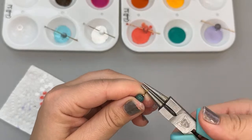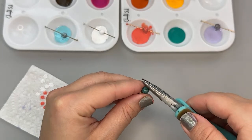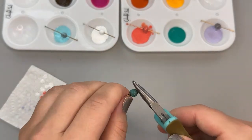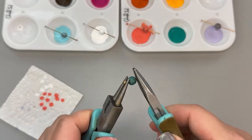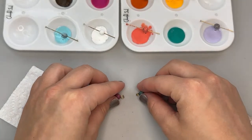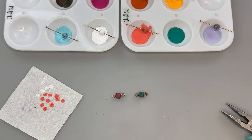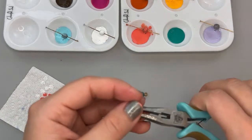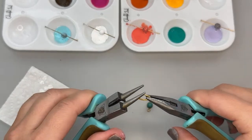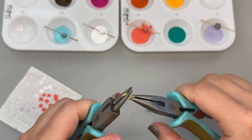Helene is asking, if you wanted a more opaque color, would it work to lightly use the relief ink block to show the melon texture? If it's not completely set, it's going to be easier to relief it. So while you're working with it, we could probably show that. Maybe at the end, we could show that double-dipped one and how it would look. The double-dipped won't quite be dry enough, but I can just relief this one. I'm almost there anyway, because I'm just going to show one link. Do you have a reliefing block right there? I do.